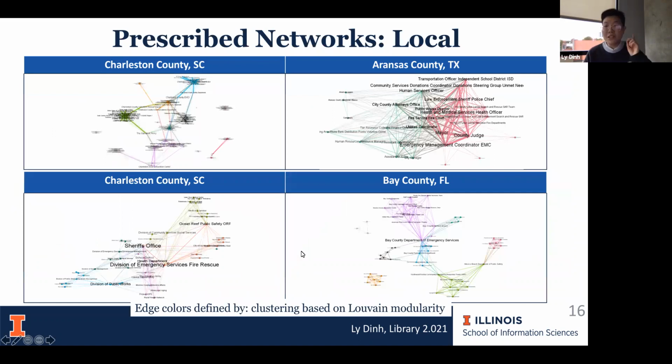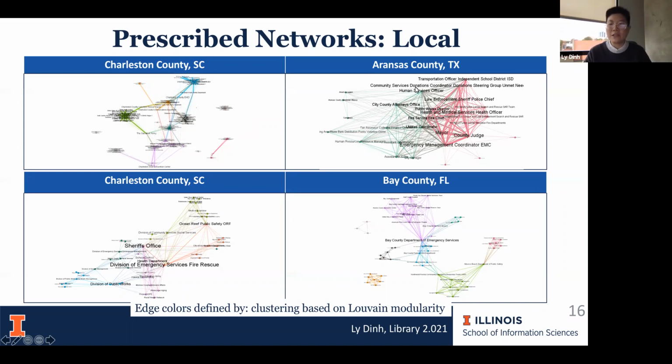And we haven't even gotten to the observed levels yet. Just at the prescribed network, we already see fundamental structural differences. Now, briefly, looking at the different counties, and I apologize, I think I have a spelling mistake here. This is actually meant to be Monroe County. I'm sorry, Monroe County in Florida. That was Hurricane Irma, whereas this is Charleston County for Hurricane Matthew. But you can briefly also see similar structures here, like what we discussed before.